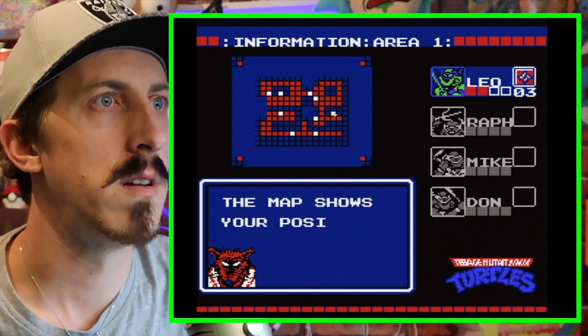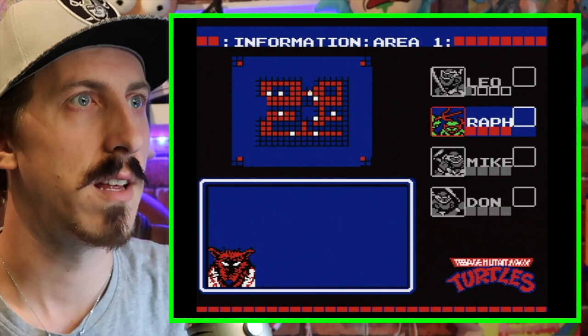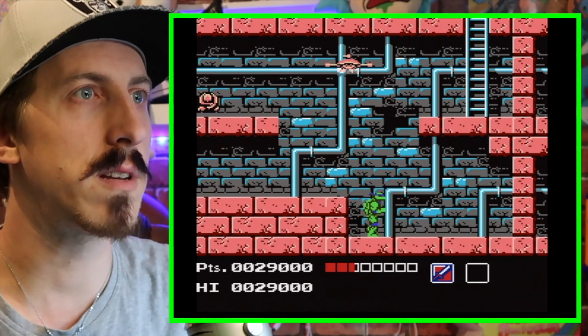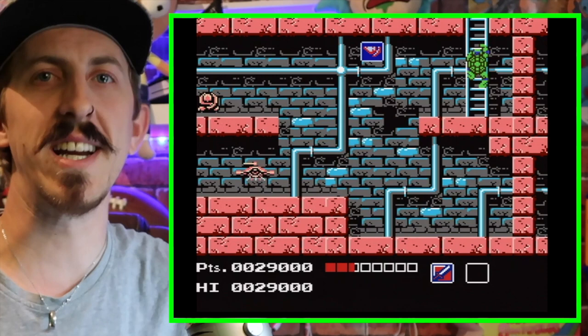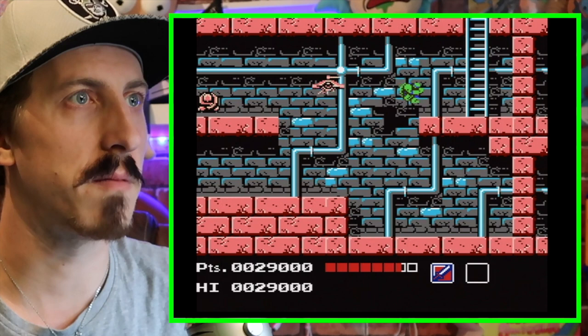Right. Back into the sewers. Let's go for this one. Oh, pizza. Get Leo back up to some health. Now, I remember if you went out the tunnel and then came back in. Let's have a check. More pizza. Boom. There you go. It's a little cheat system there. Let's abuse that. Get Leonardo back up to full health. Hell yeah. Nice.